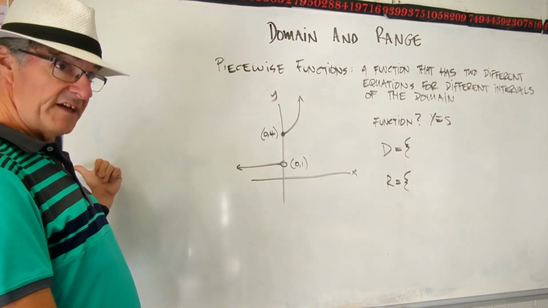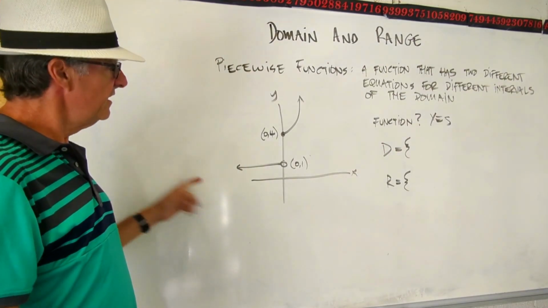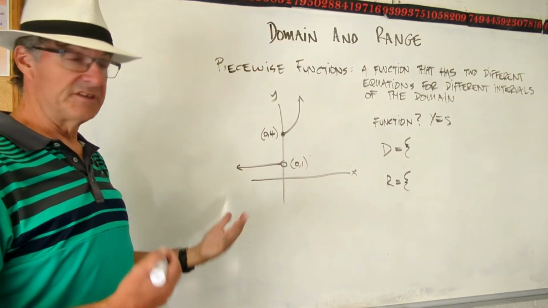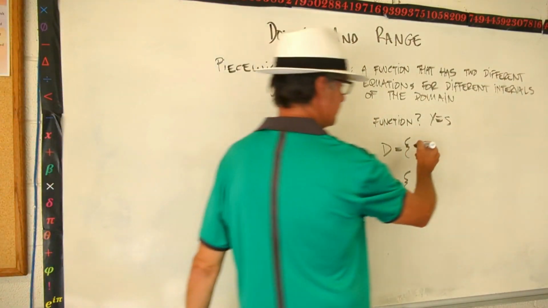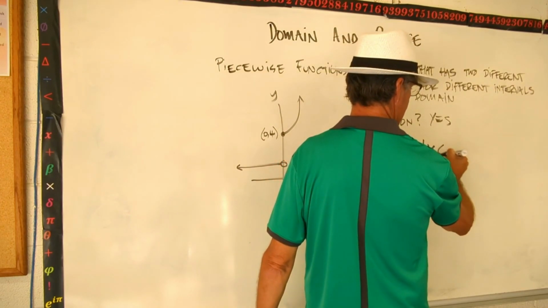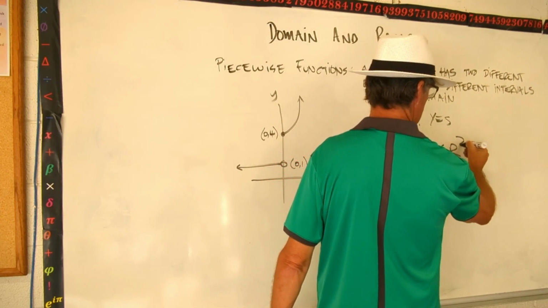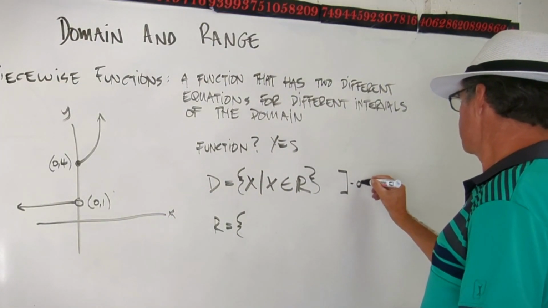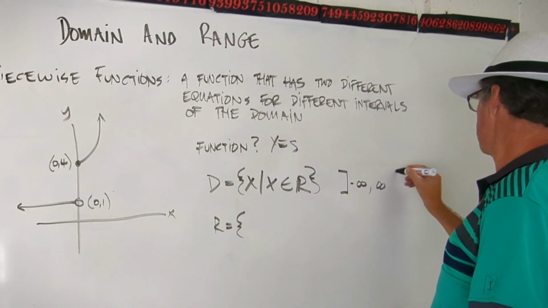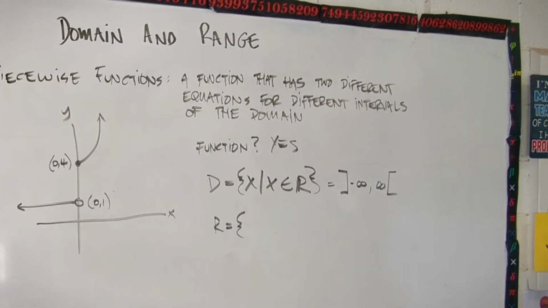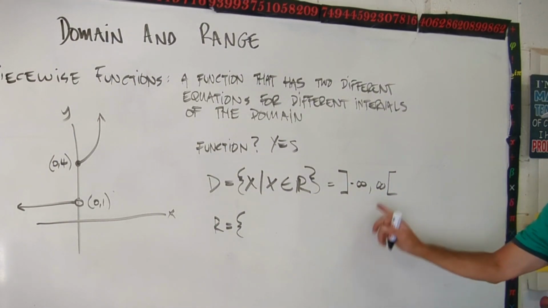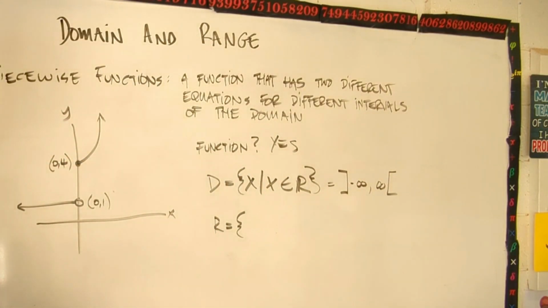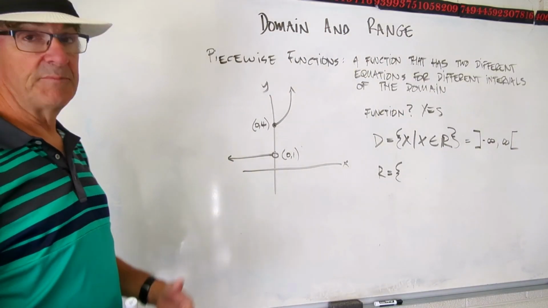It goes as far that way, that's the x value to the left in negative land, and it goes as far as it wants that way as it's increasing faster and faster in positive land for x. So this is going to be the set of all x such that x is an element of real numbers, and we can write that like before, like this. Whatever you would like. Okay, if you do it this way, just make sure you get it right, but this is just fine. So it turned out that the domain, the x values, is pretty easy. There's no limits. It can be anything it wants.